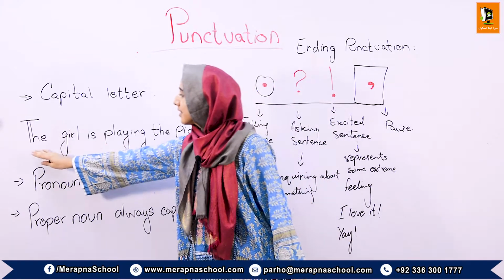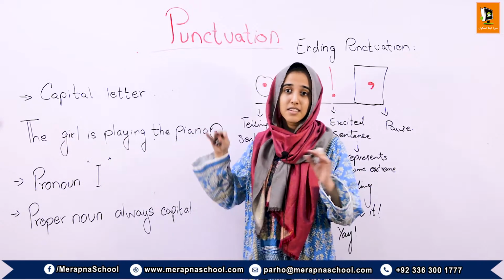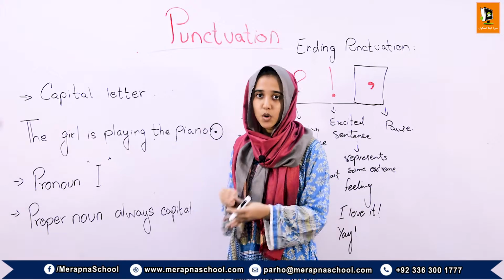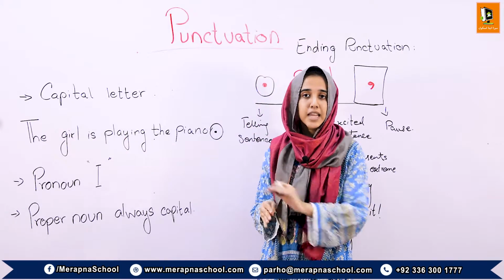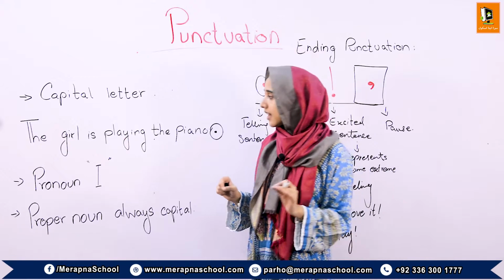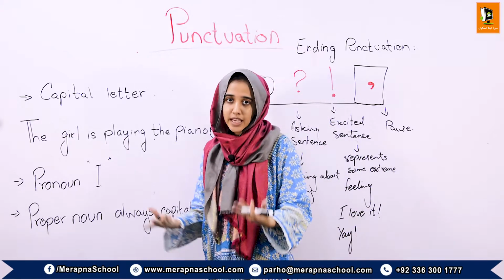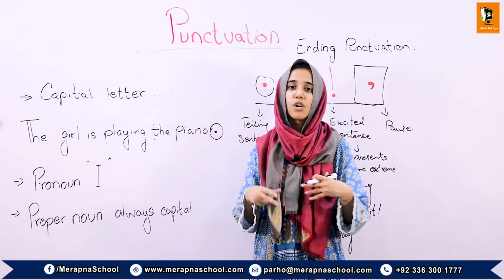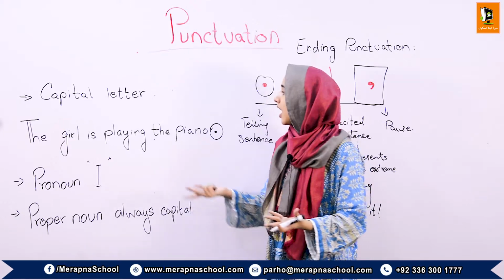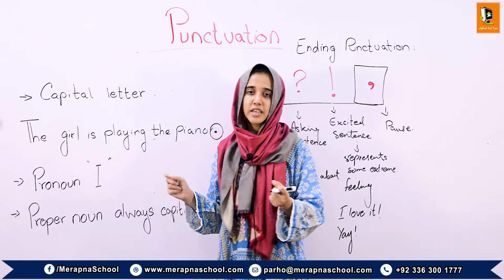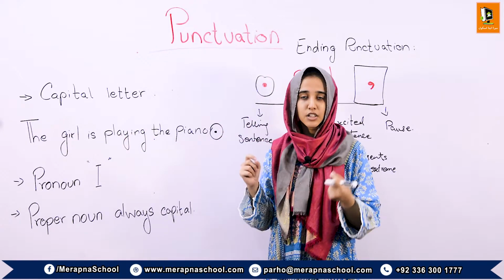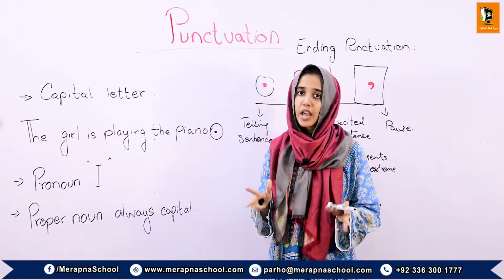Because this is a plain statement. It states what is going on, who is doing what, a plain, complete sentence. There is no extreme feeling involved in it. There is no query in this sentence. So, it is a plain statement which is stating that a girl is playing a piano, simple.